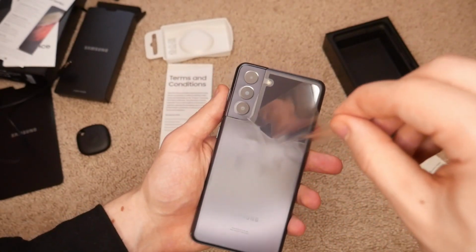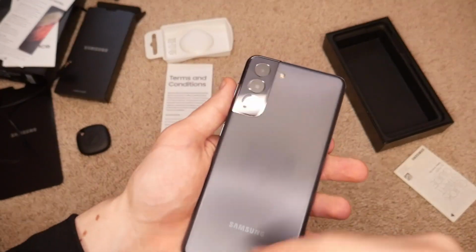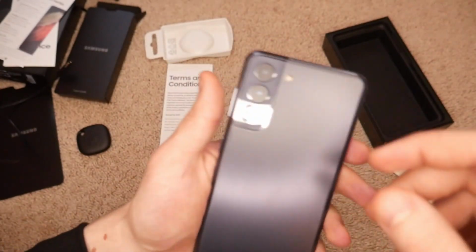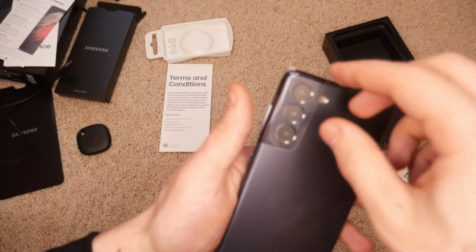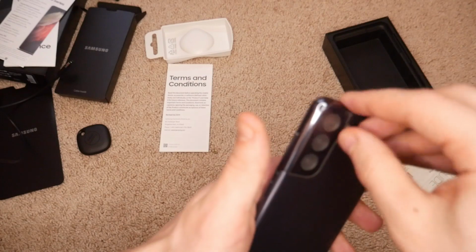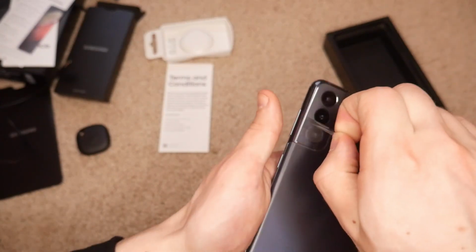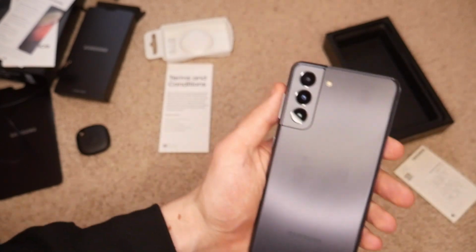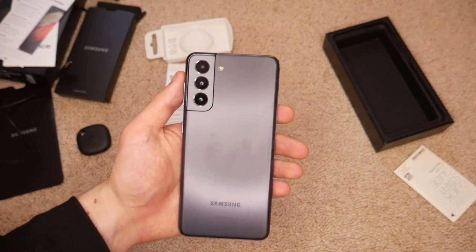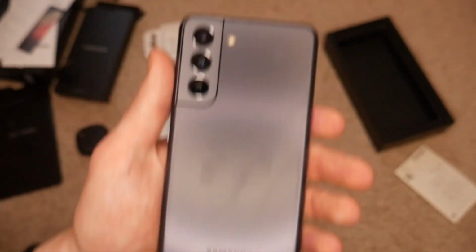So I did get the phone, just peel this off. It's oddly satisfying. Okay, this does not feel cheap at all. People are exaggerating that. This feels completely fine. We also have a little plastic to take off the actual lenses themselves. Wow, that is sharp. That is extremely sharp. Also, Samsung logo right there.